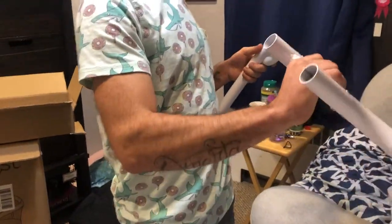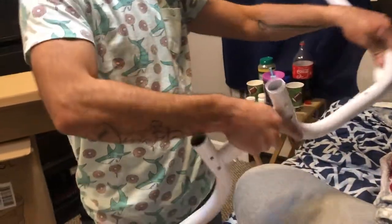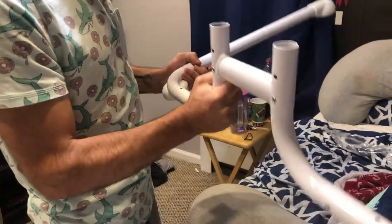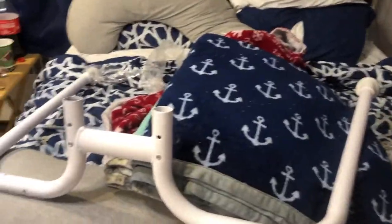So, now we see Brennan trying to... Okay. See, this is why he puts together things and not me. This part, though, guys, if you've never heard of the Halo Bassinet, this part is the part that can slide under your bed to bring the baby close to you in the middle of the night.